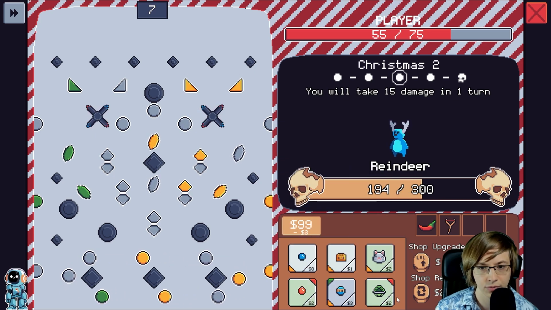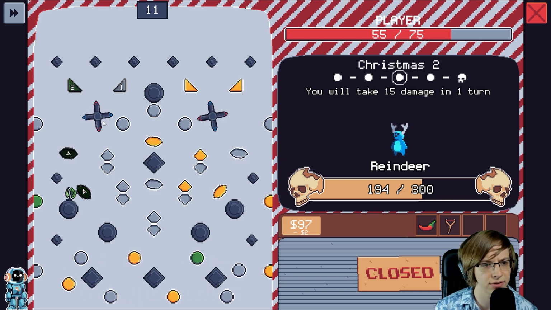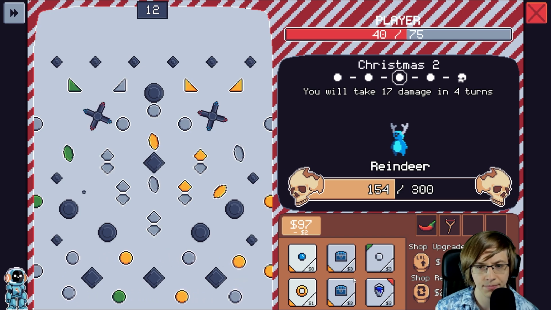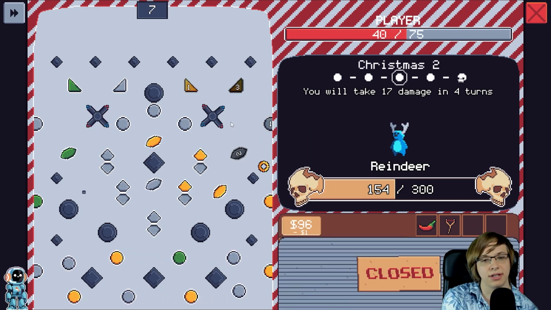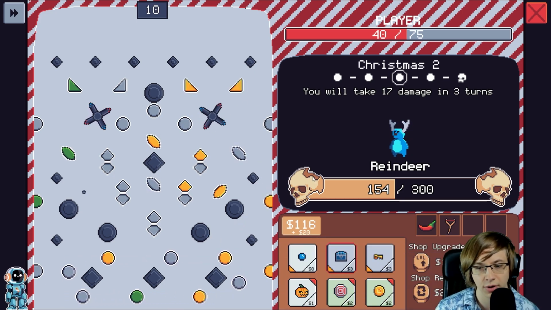Do extra damage on green. It's got a little bit of green. Oh, that's perfect. Broke one of them. Okay, we're going to save a chest pinball. Let's try to get some money here. We're really close to leveling up our shop again. Okay, we're going to upgrade the shop.